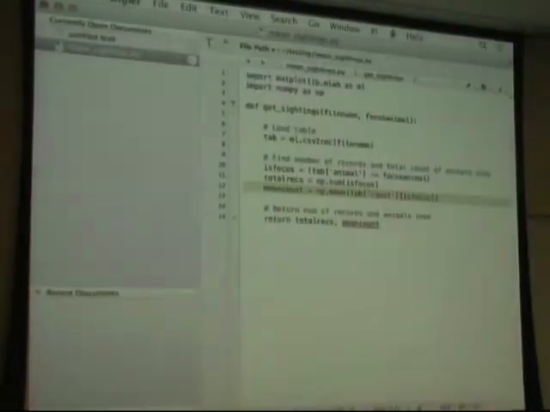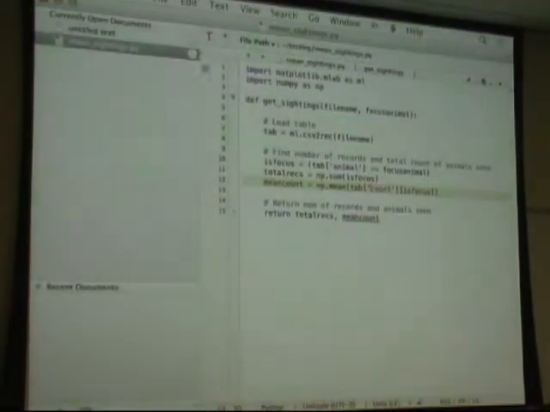There we go. Okay. So one nice thing that a good text editor will do for you is that it will highlight certain elements in the code. So for example, we know that import is a kind of special name in Python, and it gets this blue. The function definition def is also a special name that gets highlighted as well. It makes it easier to read this code and understand.